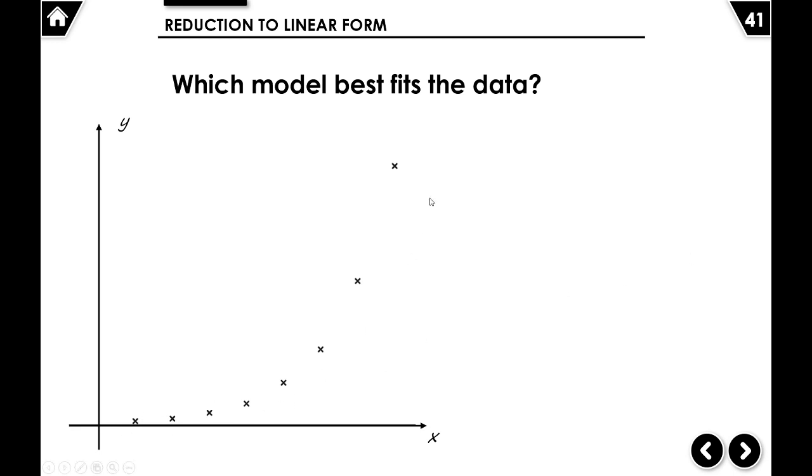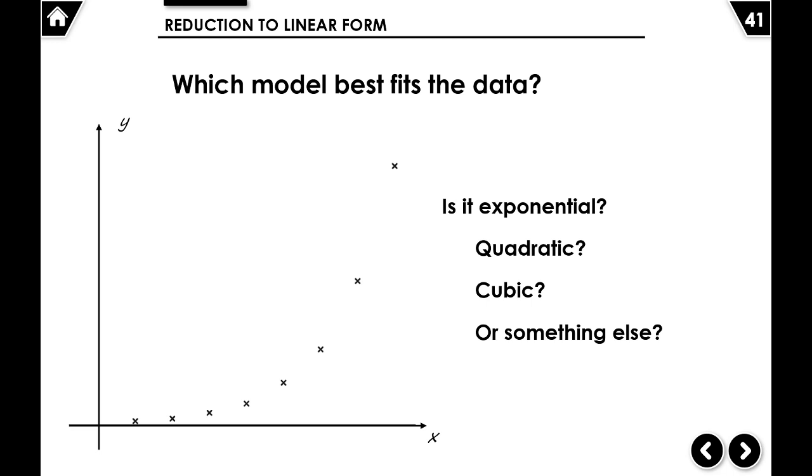Now, it kind of looks like an exponential curve, but it could maybe be a quadratic or a cubic, or maybe it's even something else that we don't know. We might be fairly sure it's exponential growth, but even if we are really sure it's exponential growth, we still don't know the equation of the line that would best fit this data. And finding the equation of that line is what this lesson is going to be about.